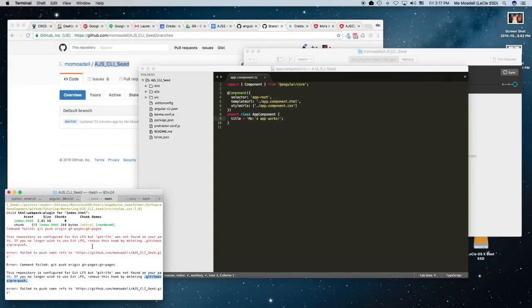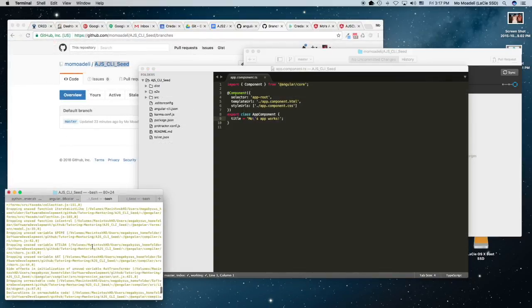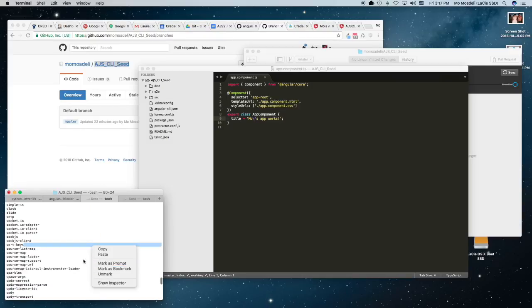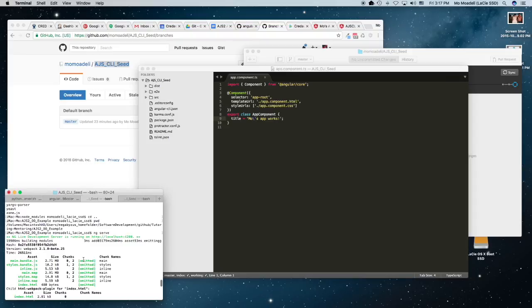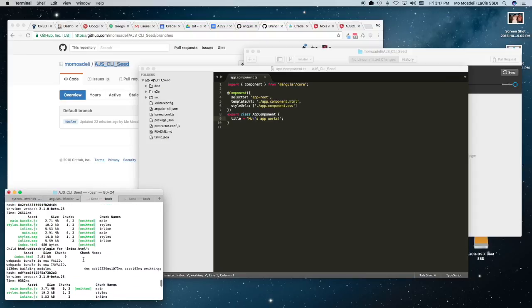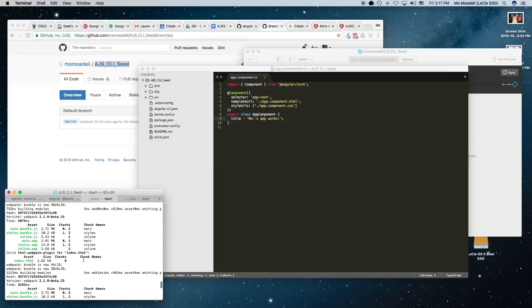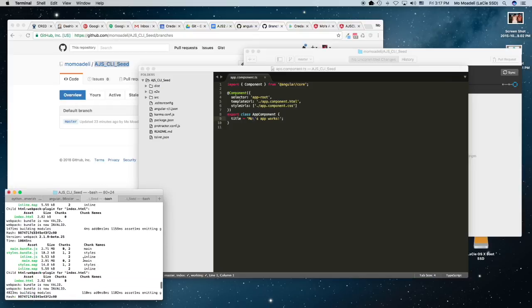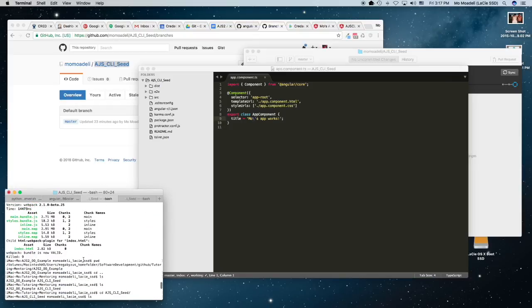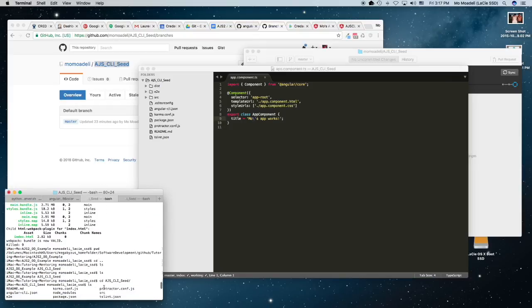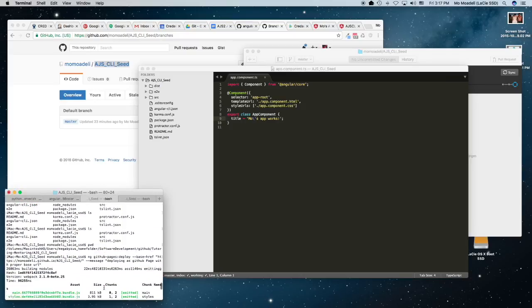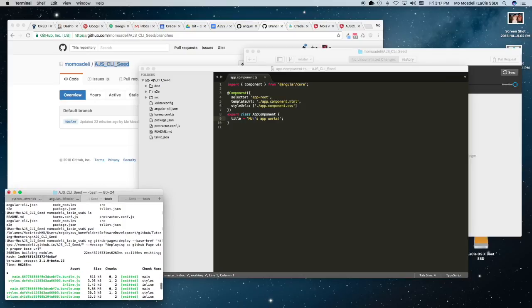So we just ran that command, which is to deploy our seed project as a GitHub project page. Okay, and this is the command that we ran. There it is, ng github-deploy and all that.